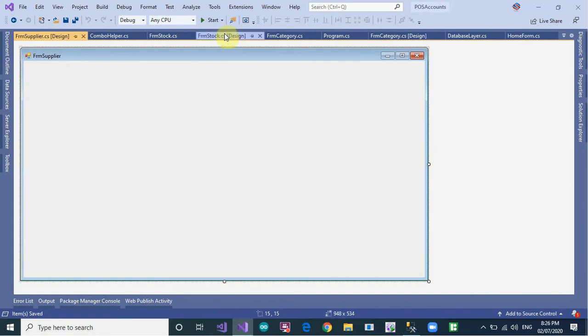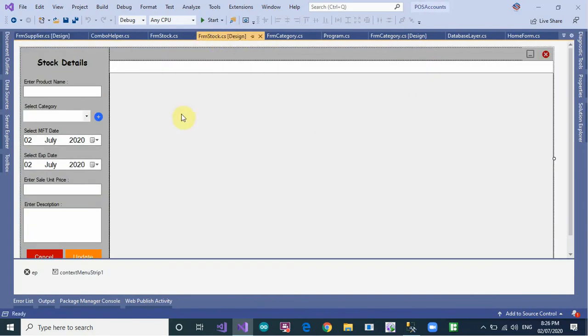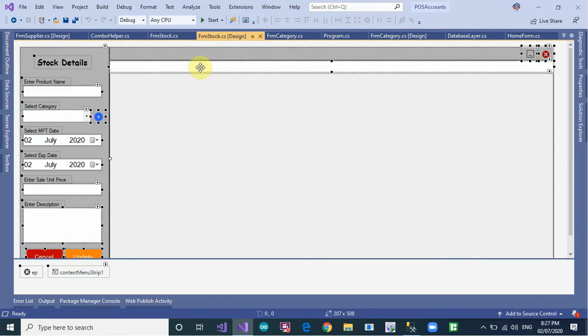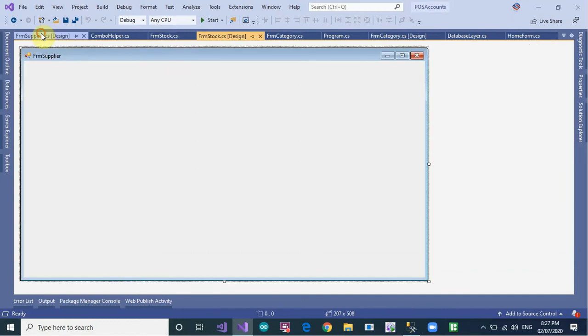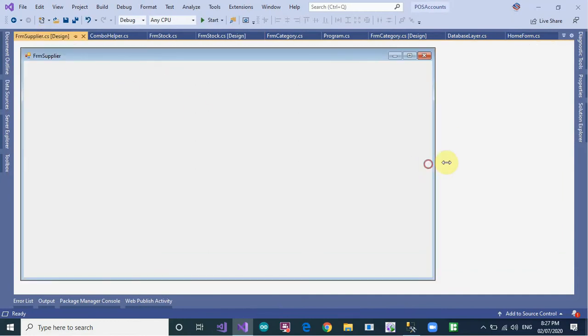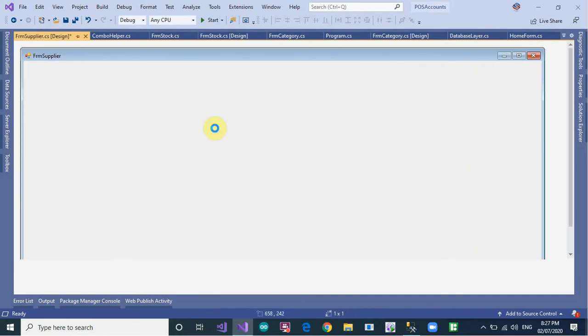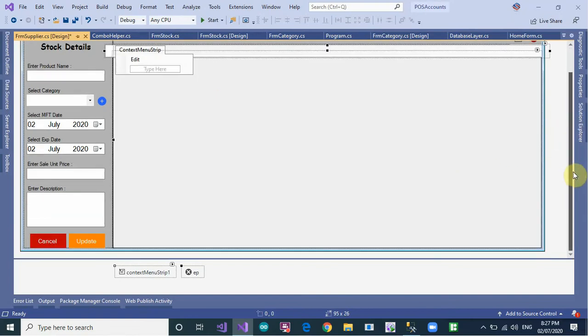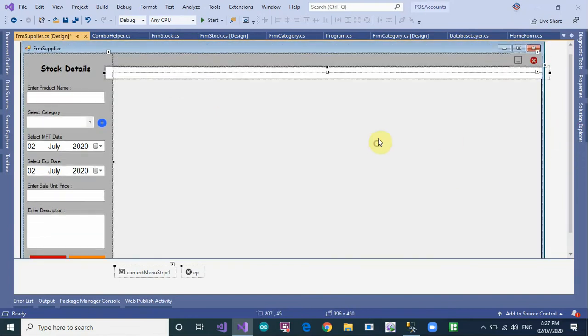And copy the controls from the stock form. In the stock form, press Control A to select all and then Control C, and paste them here. So all the controls are here.